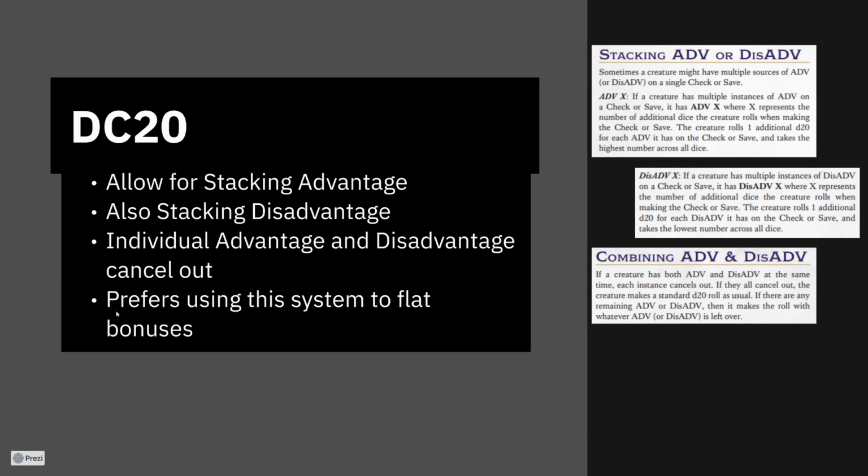And DC20 also prefers using this system to just giving flat bonuses. It likes using advantage and disadvantage instead of giving you random +1s, +2s.